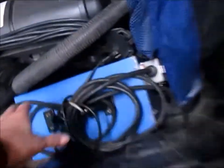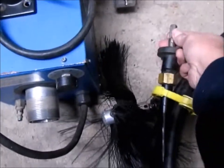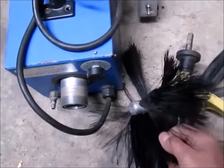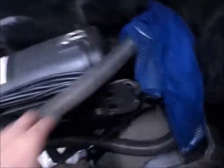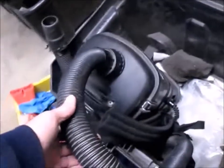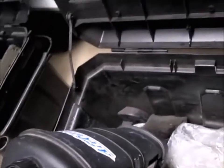We have an extension cord and down here is our machine that controls the spinning brush. Here's the brush itself — the cable runs through this plastic pipe with the brush on the end, and it just starts spinning. We also have a backpack vacuum with fittings so we can go around and clean all the boots and registers everywhere we can reach. This is also a HEPA air filter so we're not blowing dust and dirt around the client's home.